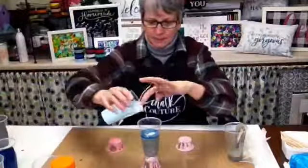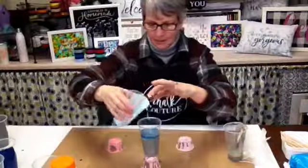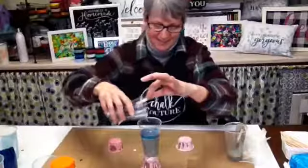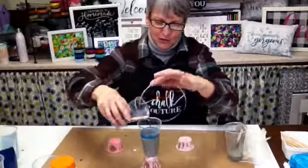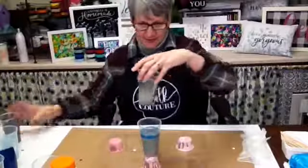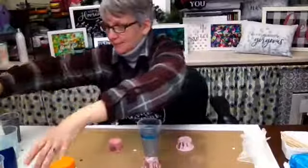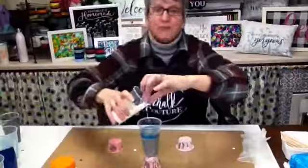Do a little more of this light blue. I like the light blue. So I'm really curious to see how this works. Nothing like doing it live, right? If I'm going to screw up, I'd rather screw up with you ladies because you ladies are nice to me. Okay, I have a lot of paint in this cup. This is definitely enough paint for several projects.